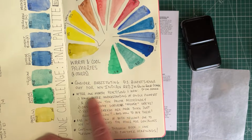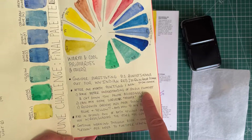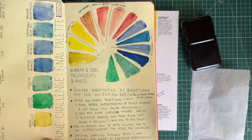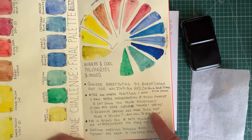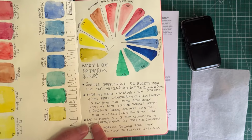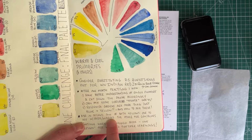After 1 month of practicing, I now have a better understanding of single pigments and I've cut down my palette accordingly. I can now mix some gorgeous mouse greys, and because I've done it quite a lot this month, my brain now just gets what I've got to do. And I can recognize greens are more than just blue and yellow and how to mix them. I have mixed some really beautiful greens. I plan to add in a second pan of both yellows, one for the reds and warms, the other for the greens and blues.